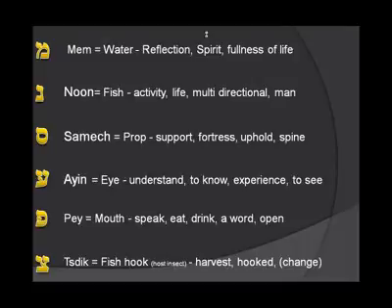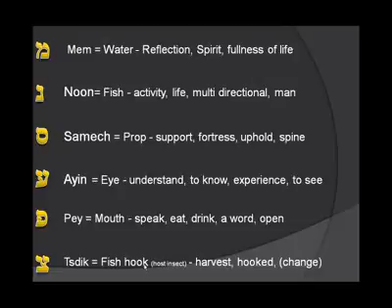Now, I've used different sources to put this together, and the one says it's a fish hook, the other one says it's a host insect. And what I realized is that at different stages of time there were different pictures assigned to these Hebrew characters. Now, I do believe that the fish hook was the first one, the original one, but later was added host insect, and that can also speak of or signify a harvest, to be hooked, or change. One of the sources even says metamorphosis, which is wonderful. We can also use that powerfully.